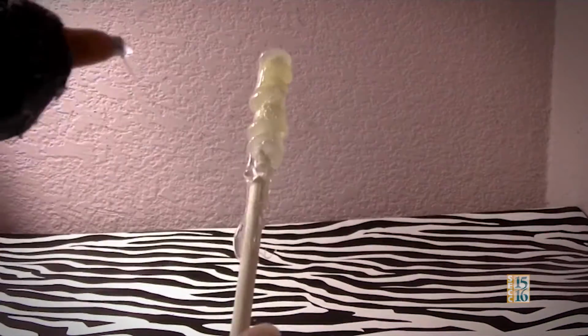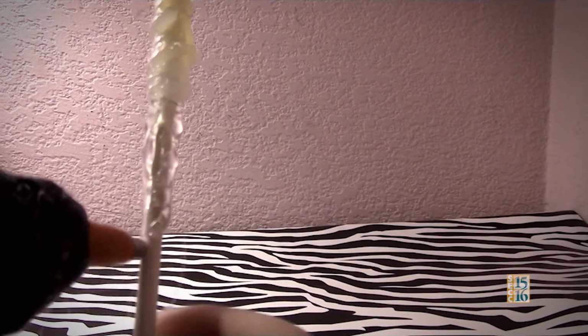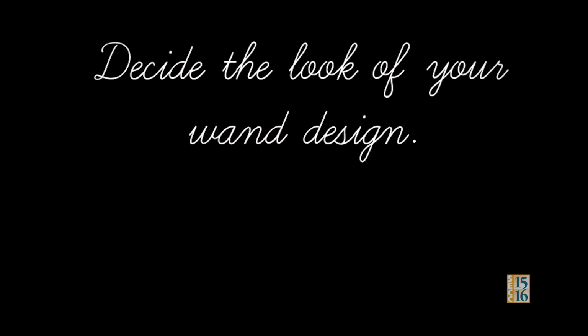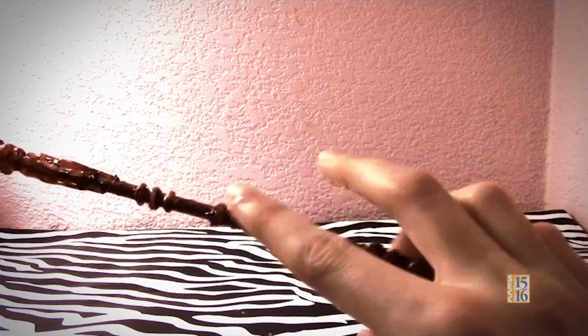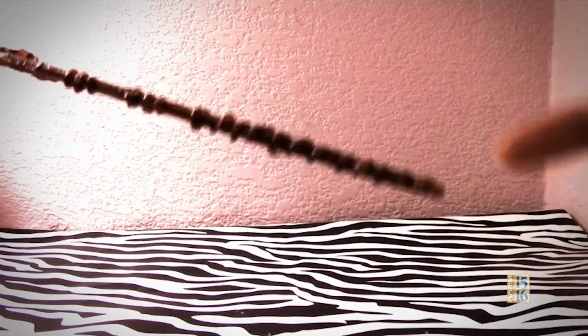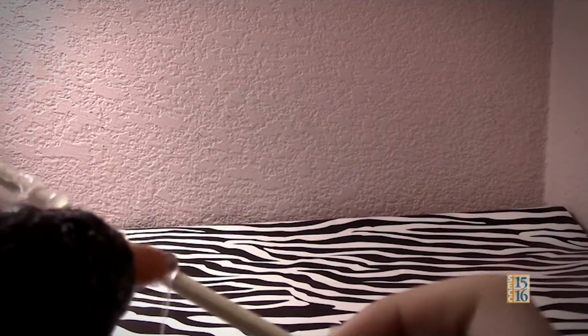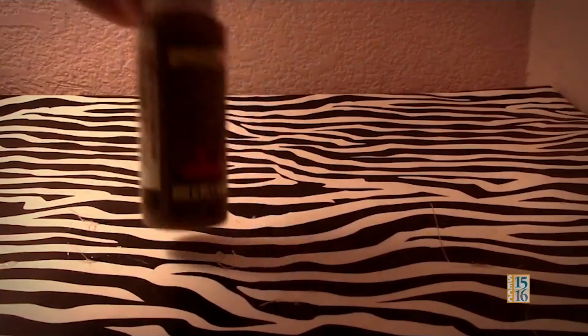So far, this is how your wand handle should look. You can thicken the lines if you'd like. Now you're going to make the design of the wand. You can either make loose spirals going down the whole wand, or these clusters of rings going down the whole wand. You could also do a mixture of both, like as I did on this wand. For this wand, I'm going to do the loose spirals going all the way to the end. Once you are satisfied with how it looks, wait for it to fully dry for about 15 to 20 minutes.